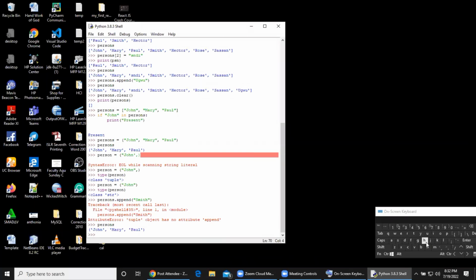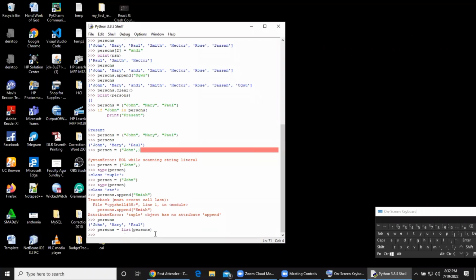If I want to change John to Hector, first of all, I will convert the tuple persons to a list using the list built-in function, BIF, and assign it back to persons. So this persons is no more a tuple, it is now a list.